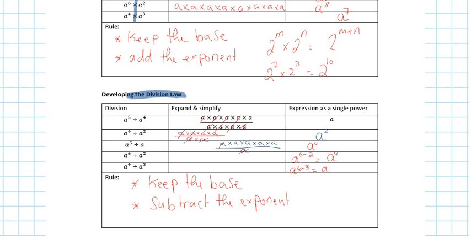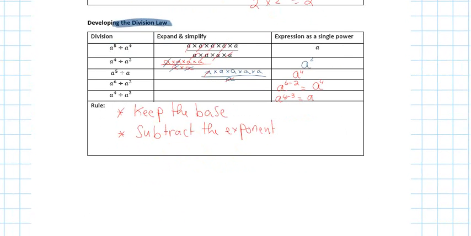Give me a base. 3. Or let me leave it as a letter for now: 3 to the power of m over 3 to the power of n. What would be my formula? Okay, let's look at an example. If I have 3 to the power of 9 over 3 to the power of 2, that is 3 to the power of 7, because I do 9 minus 2 and keep the base.